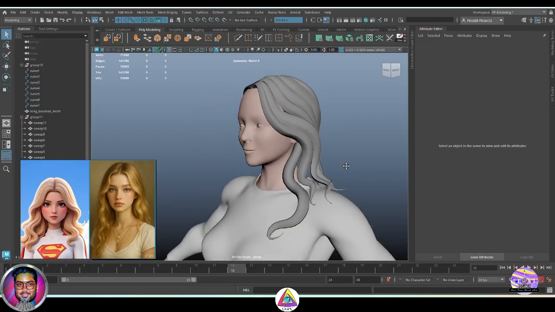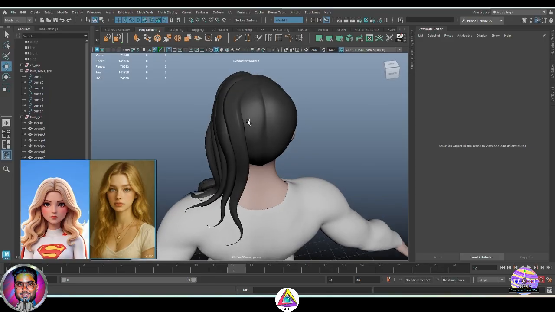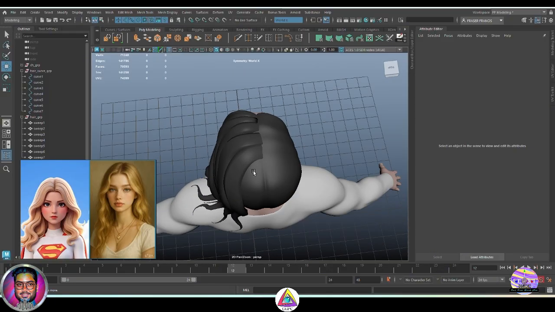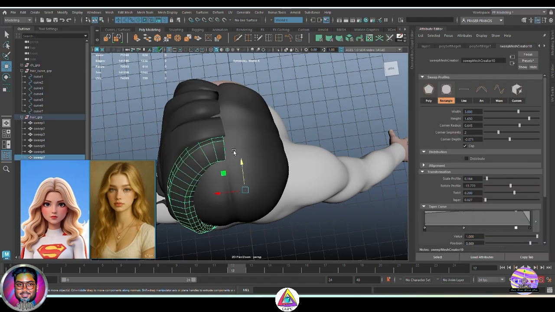So I'll just change the material of the hair to black to suit the scalp's material, and also we'll start working on the back hairs now. So as you can see, the last hair we have created at the back, that is coming from the middle and then turning too much, right? So that's not looking good.